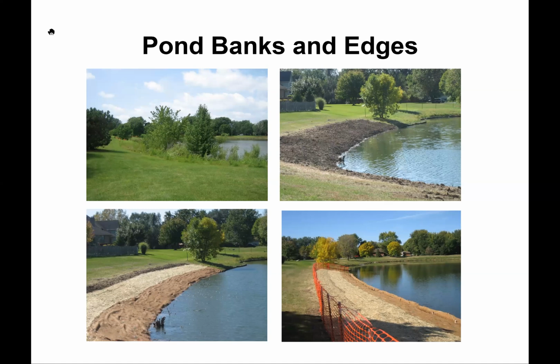You'll also notice the grade on that bank is fairly modest, so that when that sheet of ice in the winter expands and starts to move, it can slide up over the surface of the ground. So the combination of the deep plant roots and the proper grade there will help you to reduce the edge failure that you see in a lot of basins.